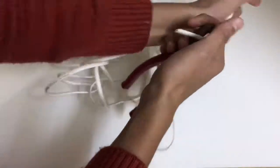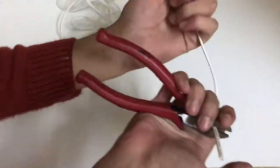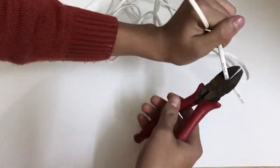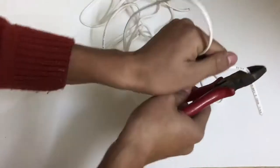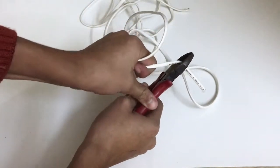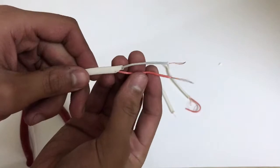3, 2, 1. I want to cut them. I could not. I'm coming back, guys, once I cut the wire. Probably it takes too much effort. Yeah, I come back. After wasting this much, I got the result.